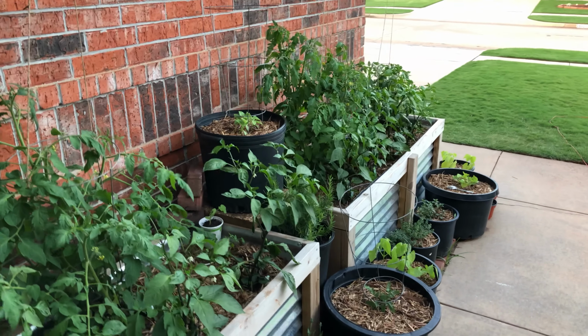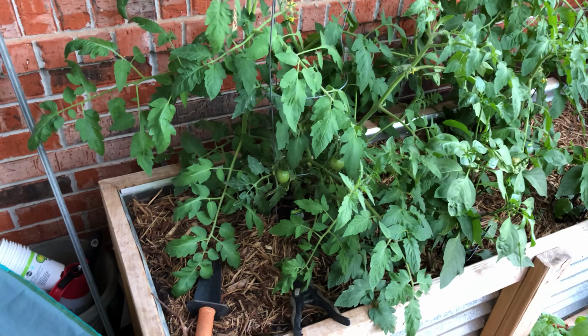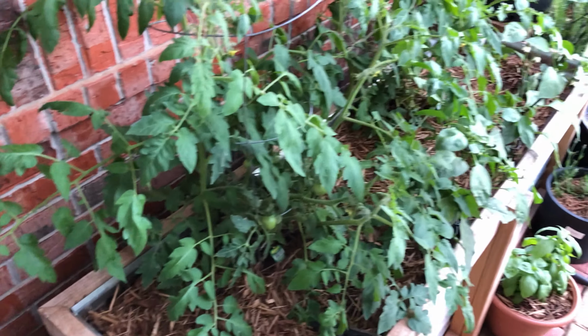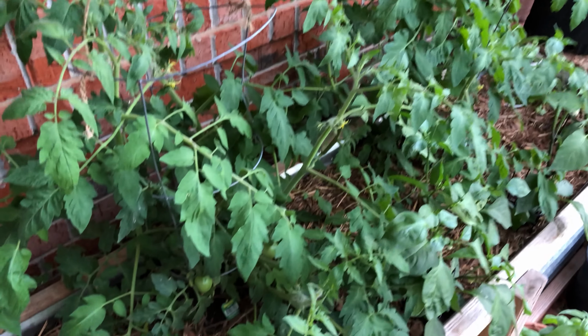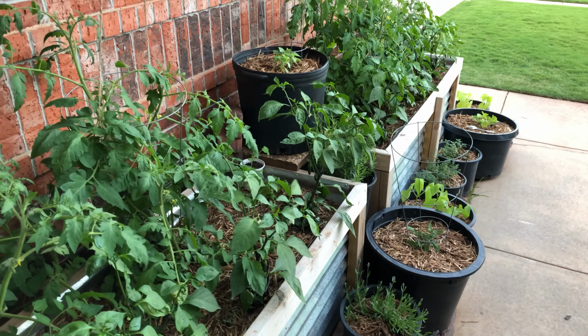But on that last plant down there, that's got 15 alone, and I'm just waiting to let these other tomato plants put out some more before I start really counting them seriously, because it's just too early for them, I think. Anyway, this is what I've got.